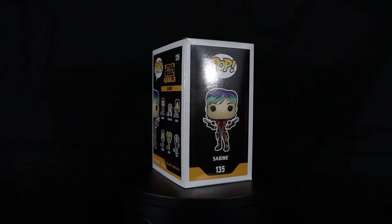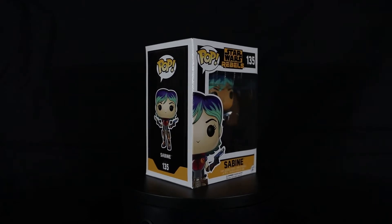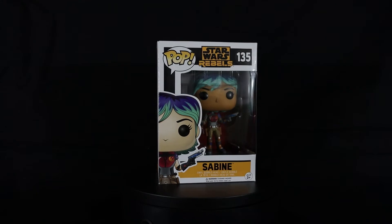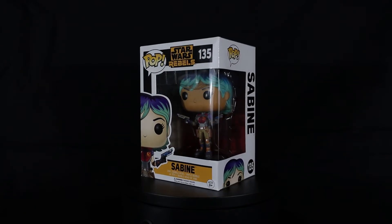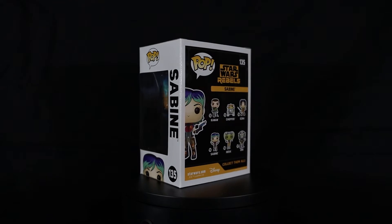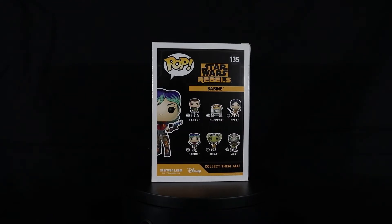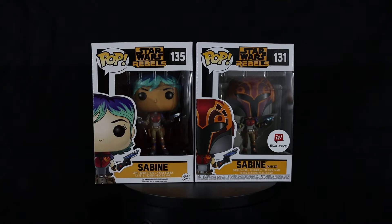There are many times in the entire show where she is masked and unmasked. Highly recommend getting this Pop because this one is getting pretty hard — both of the Sabines are getting pretty difficult to find. Not increasing in price, but just hard to find in really good prime condition. And the PPG price for this Sabine is also around $55. If you guys are trying to decide one or the other, really go with which one you guys personally like. I can show you guys what they look like right next to each other — same exact mold, just completely different head sculpts. They look so different, with different numbers and stickers. Considered two completely different Pops in the line because one's exclusive and one's a common, and they are around the same price.